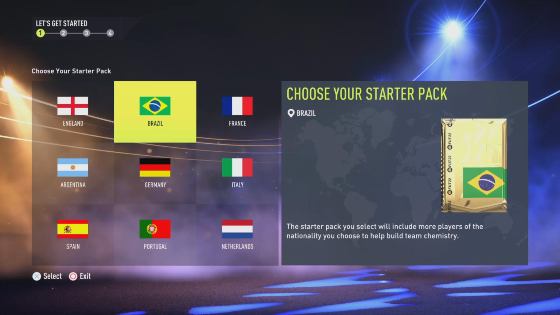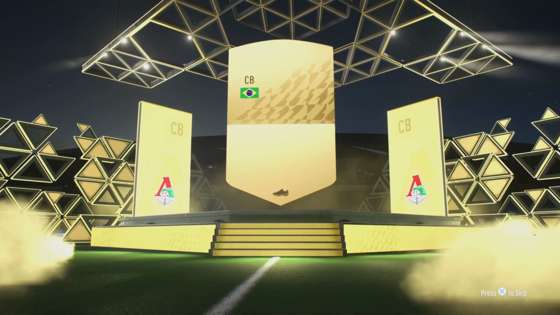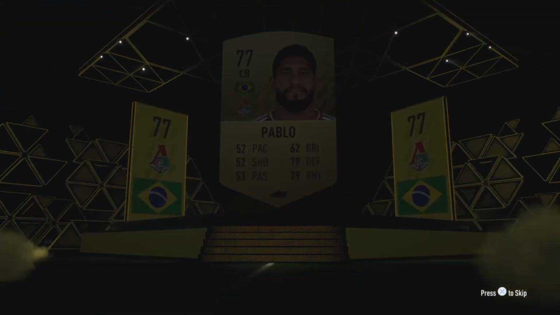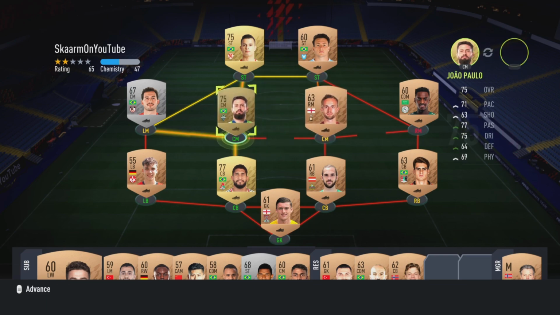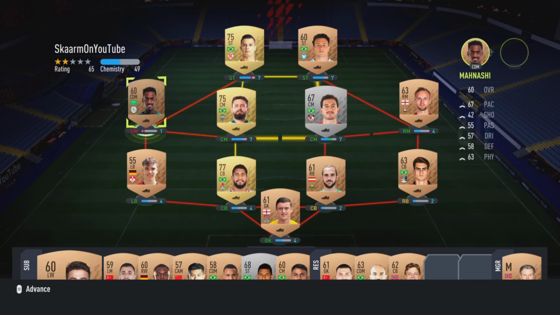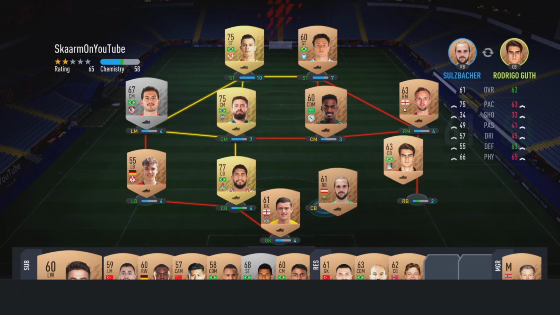I'll go with Brazil. Of course, these are great players to throw into SBCs later down the road. So go with Brazil, see what I can get. Will it be anything? We're not going to start off with a great pull from the first player. Alright, so once you get to this part, of course you can just build their chemistry up if you do want. However, you don't really need to do such, as you can do this later down the road when you actually do build yourself a good team.